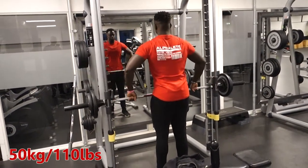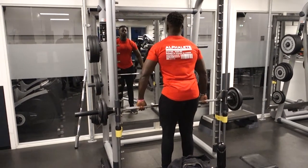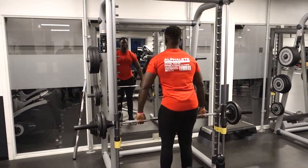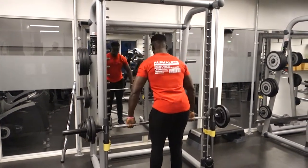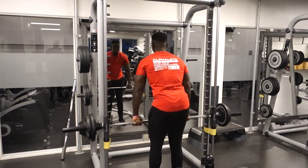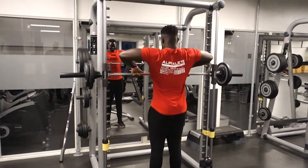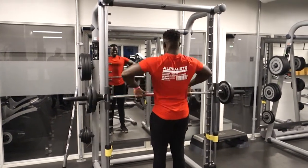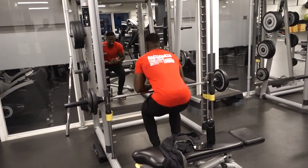Again, this was only a test session, so I was just testing it out, so that's why I did a drop set. I don't do drop sets because I want to get stronger, so my rep range should be around 4 to 8 reps at max. If I can do more than that, I need to increase the weight, or my rest period needs to go down. That's just the way I'm going about it. There's certain ways you can make progressive overload in order to grow, and that's what I want to do right now. I just want to grow, work on my weak spots, and keep developing.